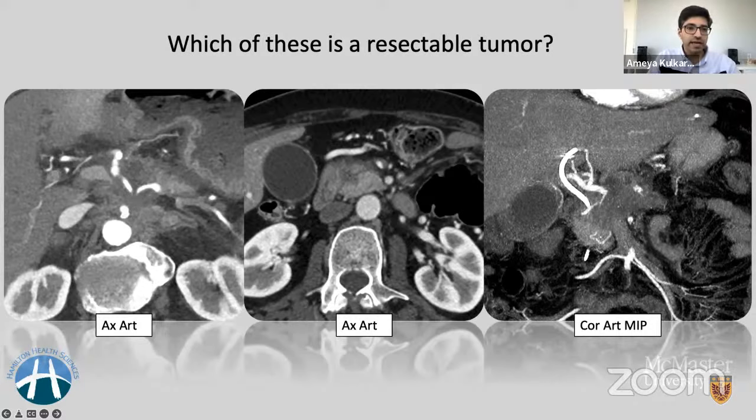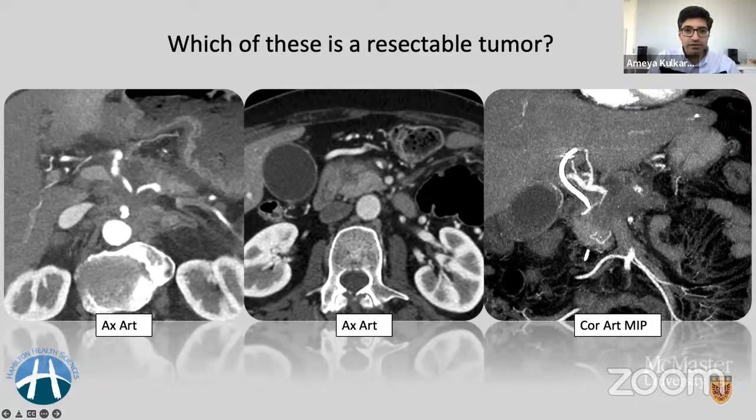If you look at the image on the extreme left, it's an axial arterial phase CT of the pancreas. You definitely see this hypodense mass in the head of the pancreas, but you do see that the soft tissue is surrounding the common hepatic as well as the proximal portion of the splenic artery, and there is disease at the origin of the SMA, and there is disease at the aorta as well. So if we just apply the things which we talked about in the first slide, this is an unresectable tumor.